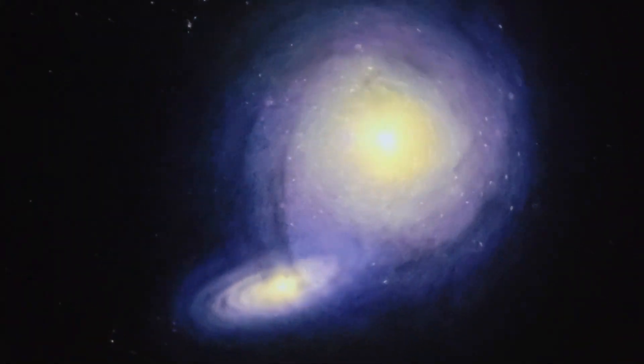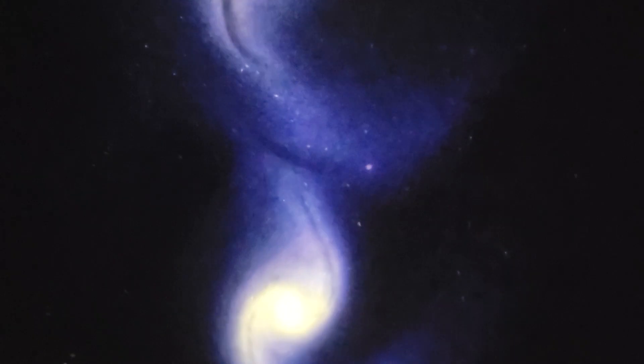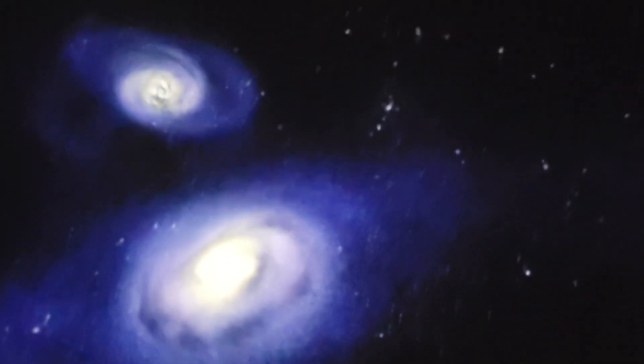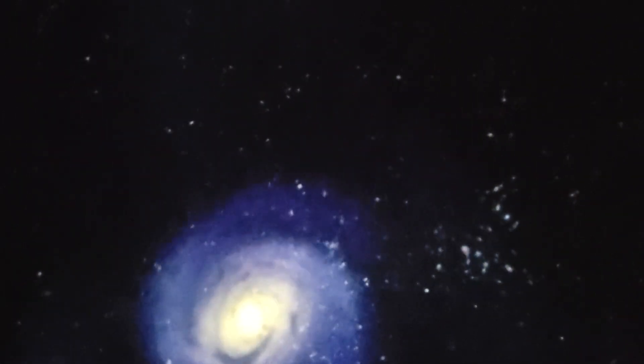Galaxies, like everything else in the universe, are constantly on the move. Even though they're very far apart, the powerful force of gravity pulls them together. These two great galaxies will swirl around each other in a graceful cosmic dance, glancing off one another and then drifting apart again. Stars and planets in these galaxies won't actually collide. They're much too far apart. Scientists think they'll simply slide past one another.